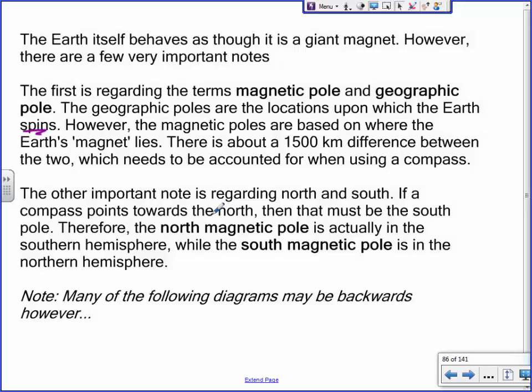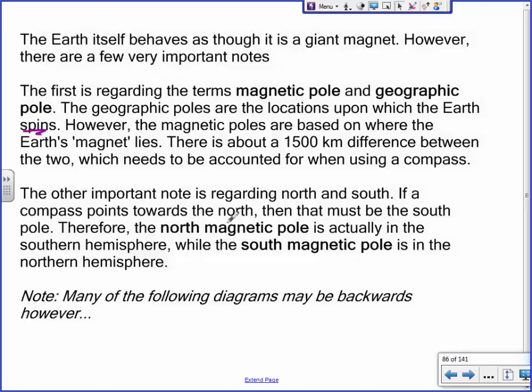So there's actually two different locations, and they're a little bit different. There's about a 1,500 kilometer difference between the two, actually. So when you're using a compass way down here on the 49th parallel, you really don't notice a difference because true north might be there and magnetic north might be there, and you can't really see the difference. But if you were up in the Arctic, you really wouldn't be able to use a compass anymore. Because if you're looking for the geographic North Pole, it might be here, but true north, magnetic North Pole might be way over there. Right? The closer you get to the actual poles itself, the more off it's going to be.